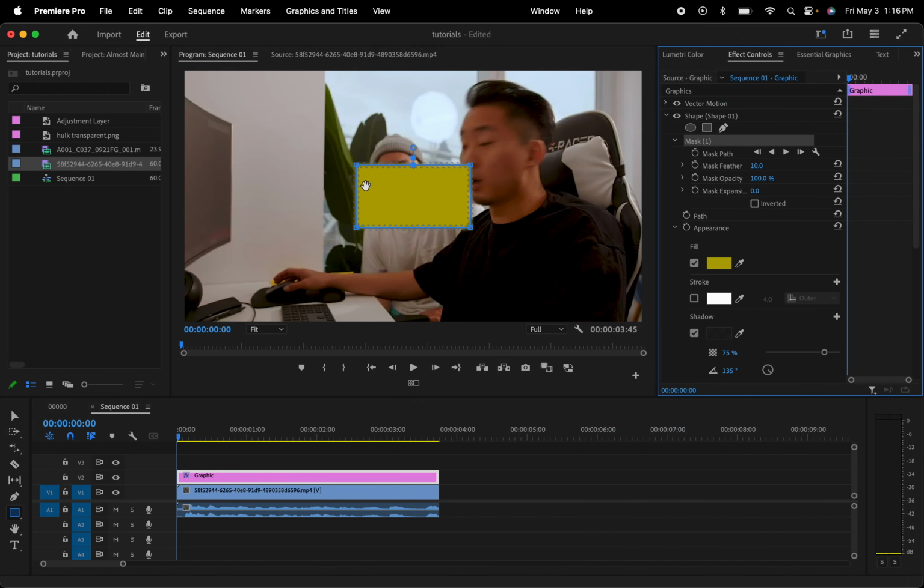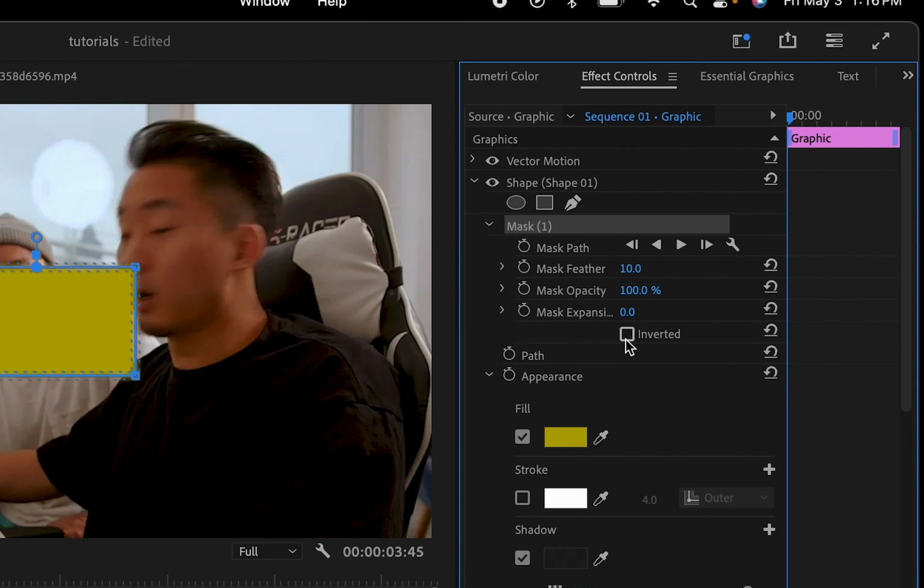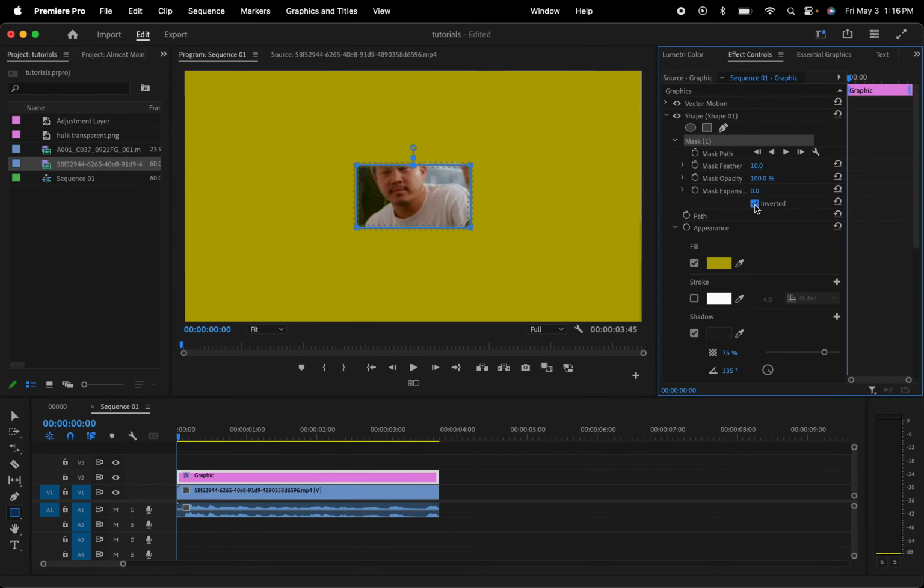And what it does is it creates a rectangle there, and it kind of cuts away everything else. So what it's doing is masking or hiding just what is here. Well, I want it to be the opposite. I want it to be a frame rather than a patch. So I can click here where it says inverted, and you'll notice that it has changed into a frame. It's obviously too big.